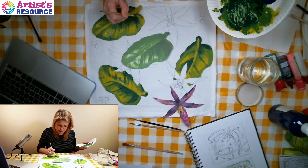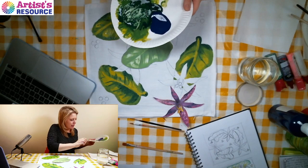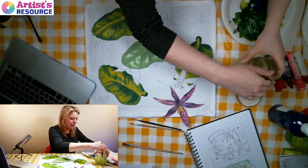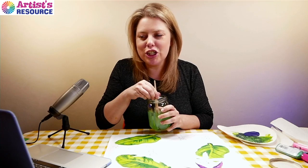All right, even though there is so much more I could do on this, I'm not gonna do any more. I'm not gonna do any more green, right? I've got so much blue here, but that is okay because I'm gonna, why am I not putting my brushes in my water? That is what they're there for. I've been putting them over there. All right, let's have a clean the brush moment. We've done this for now, so I'm gonna take my leaf away. I'm gonna clean my brushes.